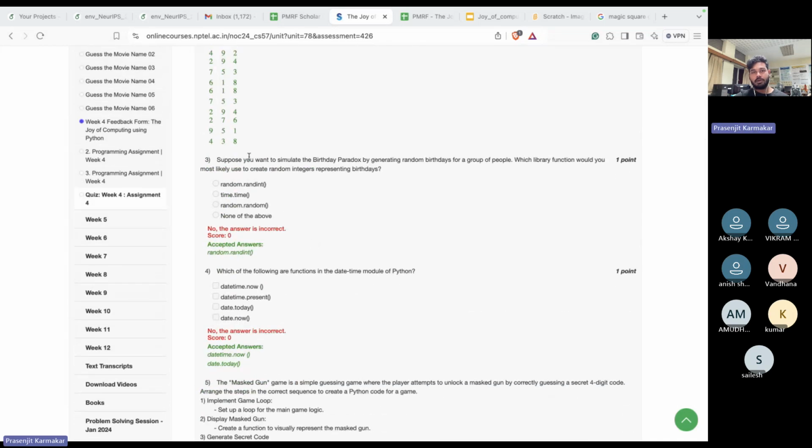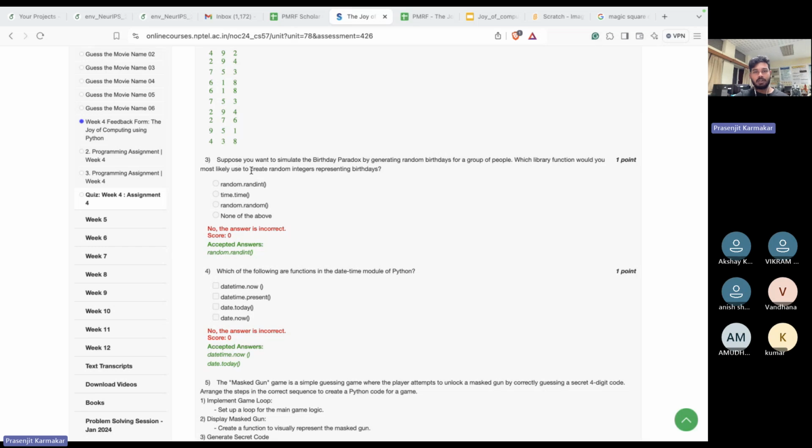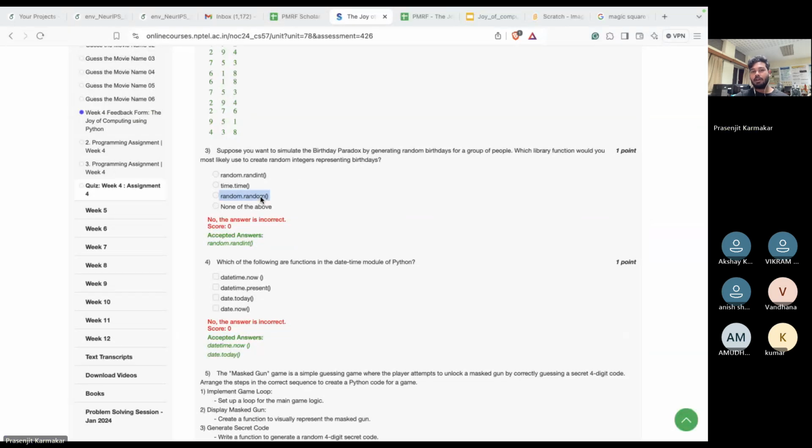Suppose you want to simulate a birthday paradox by generating random birthdays for a group of people. Which library function would you most likely use to create random integers representing birthdays? random.random would give you what?